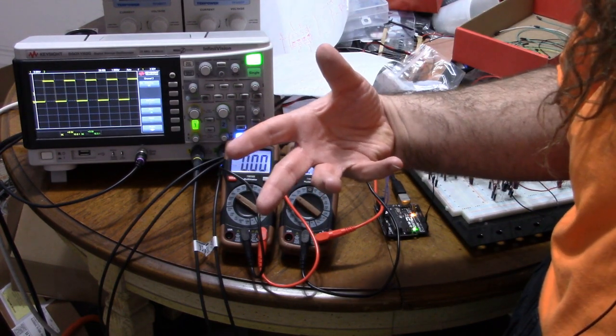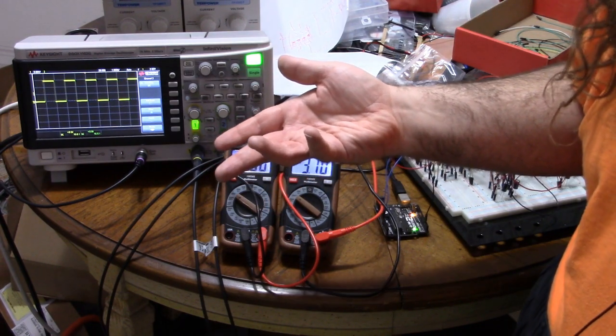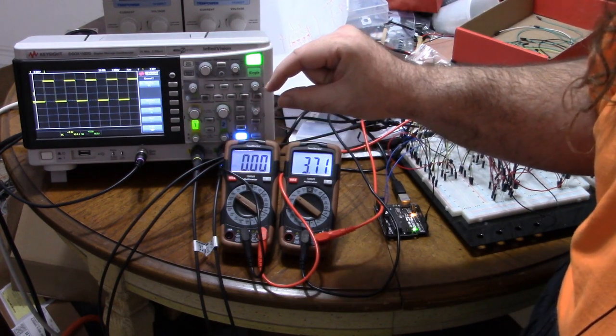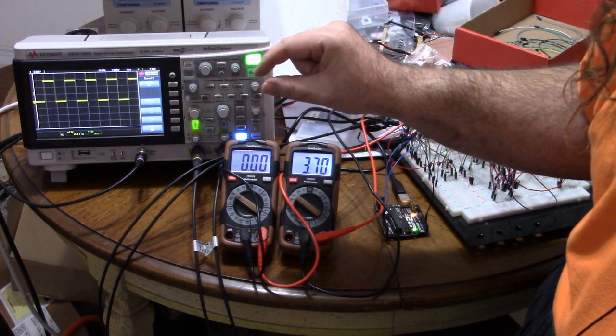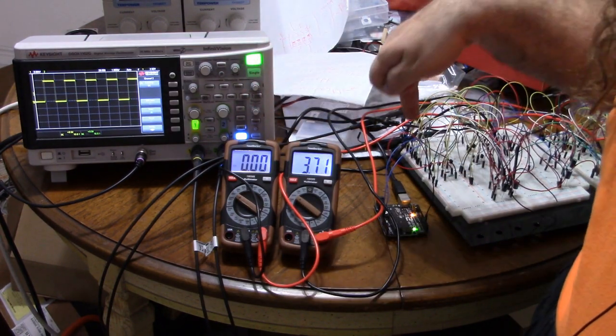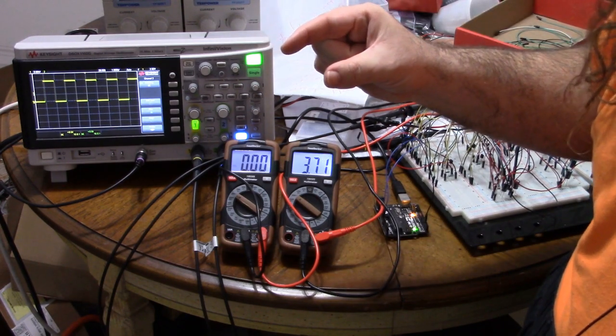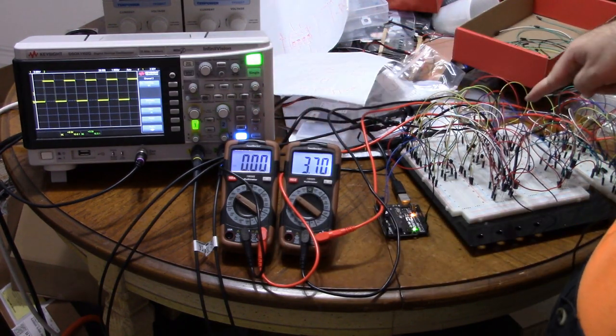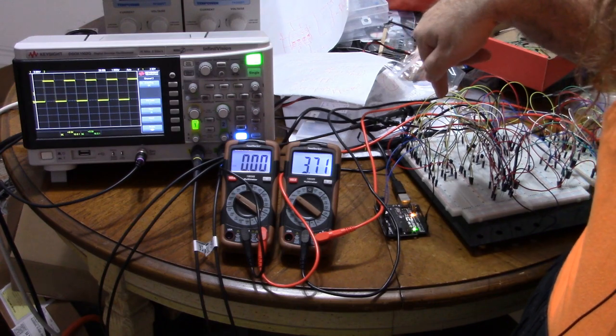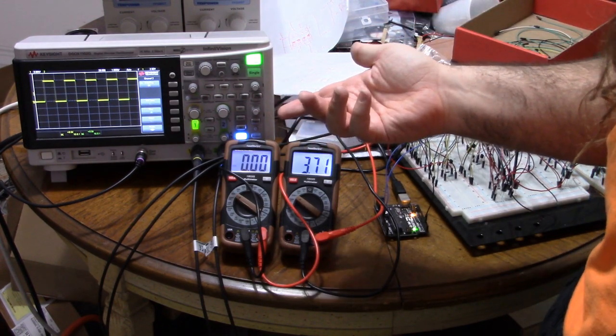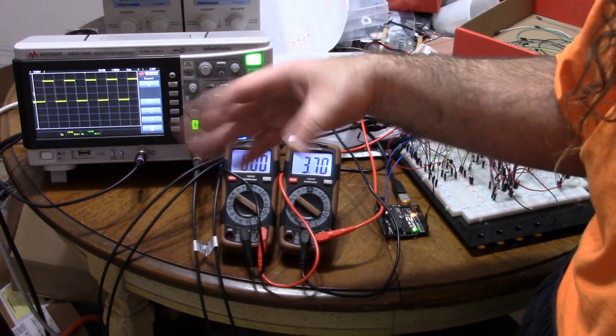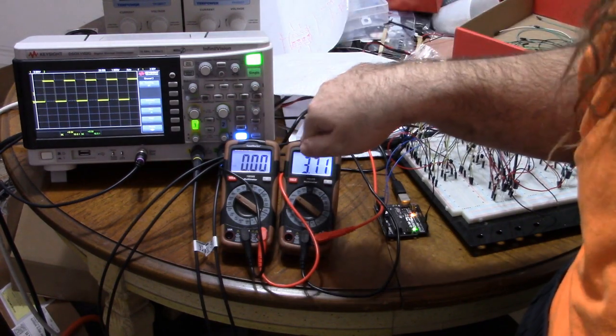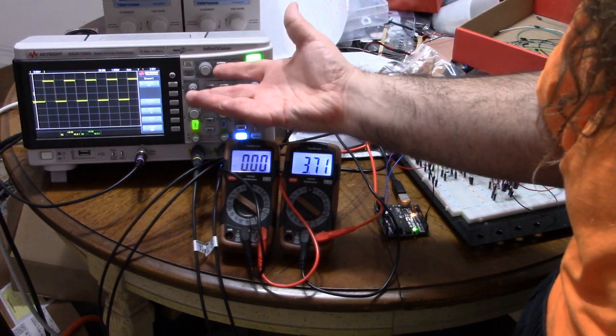Hopefully one of you does, or hopefully I figure it out in the future, and I can tell you. For right now, the solution is you could, on boot up, I mean, you're not really going to make this, but if you wanted to make this, then what you'd do is you'd have some sort of timer, just like a capacitor and a transistor, that cuts off that collector until the capacitor charges. And then once the capacitor charges, the collector's open, and it's opened thereafter, which allows the collector of the NPN to flow into the output. That would work. It would just happen on boot up and be fine, and then when you turn the device off, it drains the capacitor, and so it'll do it again on boot up. I don't know. It's a mystery. The circuit absolutely works, except for that one little thing, and if you fix it, and you don't unplug it again, then it works.